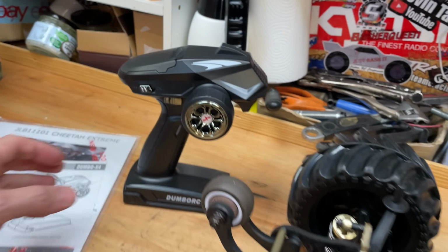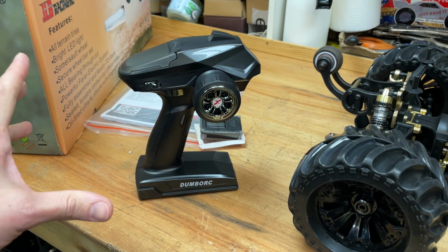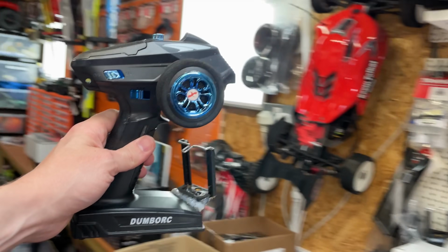Oh, check this out, guys. It comes with a Dumbo radio. And these are actually the best cheap radio that I know of. It's actually my go-to radio that I use for most of my RC cars.